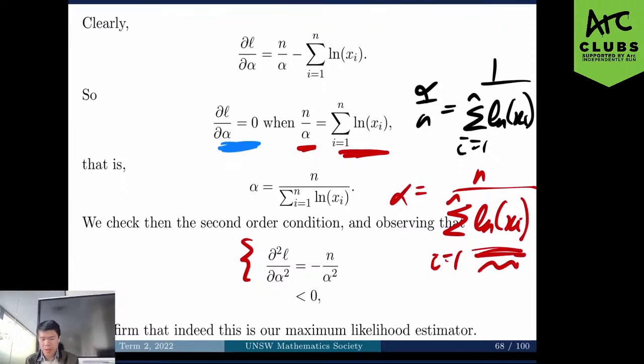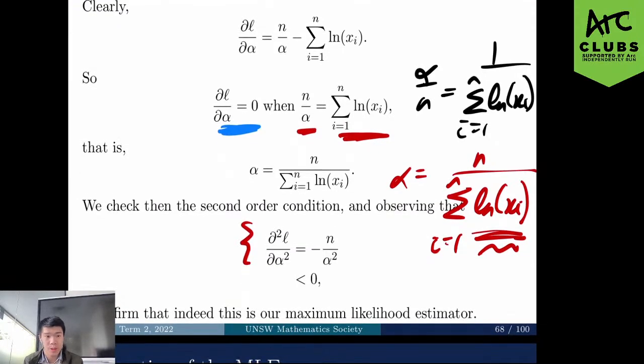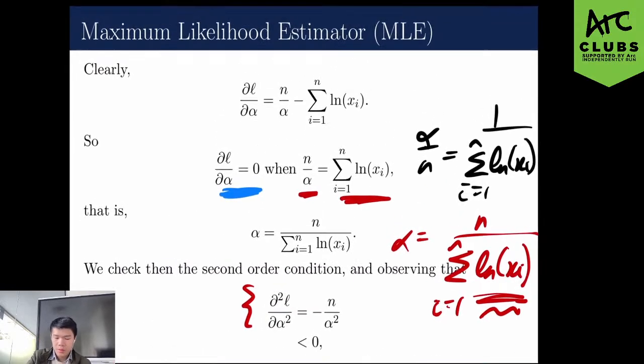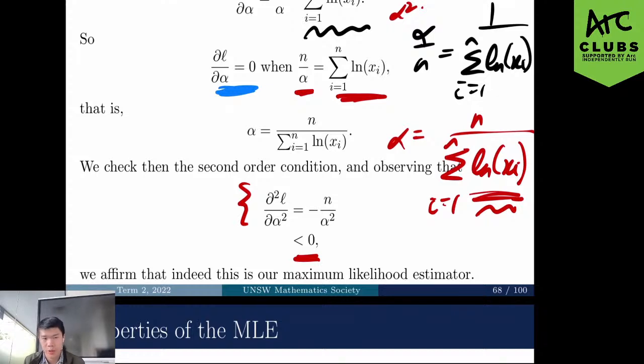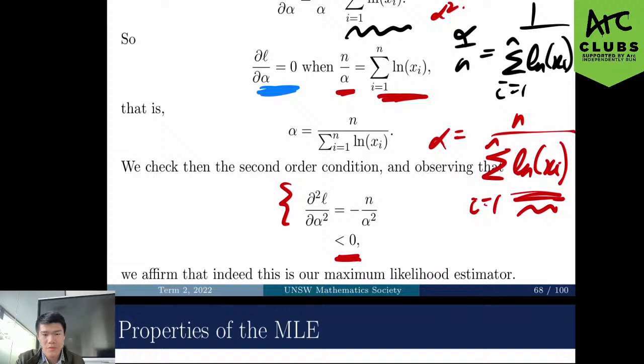And then what happens is basically you've solved for it to be equal to 0. And that's not enough to maximize, because to maximize you also need the second derivative to be less than 0. So just differentiating one more time, this all disappears, and you just get minus n on alpha squared. And so that is less than 0, so indeed that is our maximum likelihood estimator. And we're basically good to go. I'll just move this to the side so my face is not blocking important information. Cool.